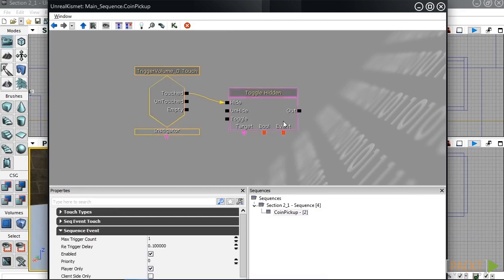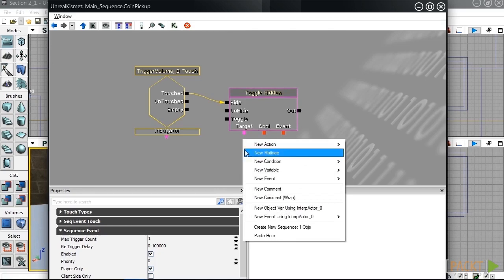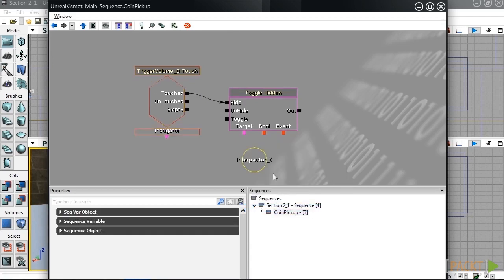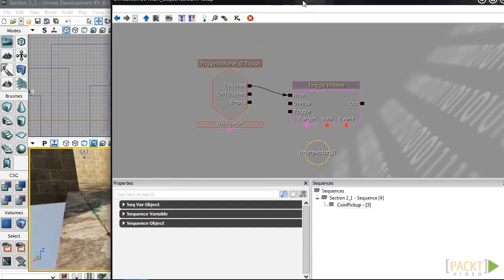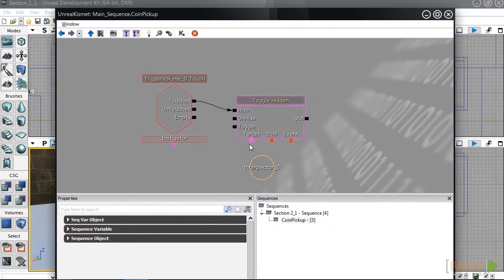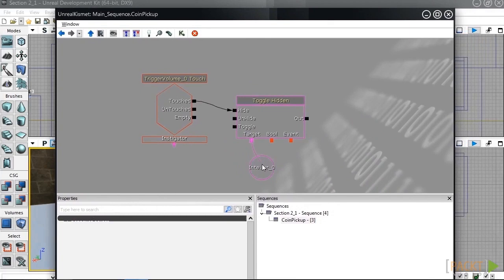And what do we want to make invisible? The object. So under the target section, we want to create a new variable that will hold our interp actor that we've created. So I'm going to right click here and then select New Object Var using interp actor 0. And again, the reason it says interp actor 0 is because it is selected. And then I can just go from the target and connect them.